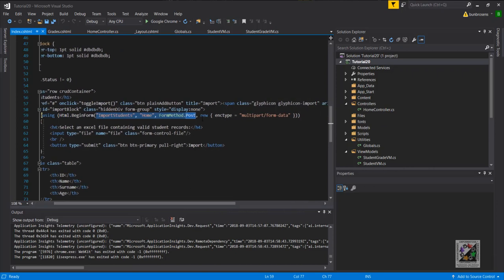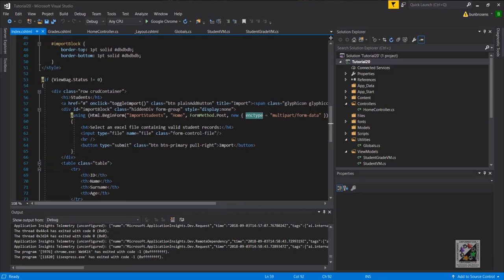The difference is, however, that the form has an enc type multi-part form data, and whenever you do file uploads, as we discussed in class, so whenever you have an input of type file inside of your form, then you need to make your enc type of your form multi-part form data. Okay, other than that, you just have your input of type file, which allows you to choose files. You can also add some extra checks and attributes to make sure that the user can, for example, only upload Excel files or whatever. We haven't gone that far in this tutorial. And then you've got your submit button.